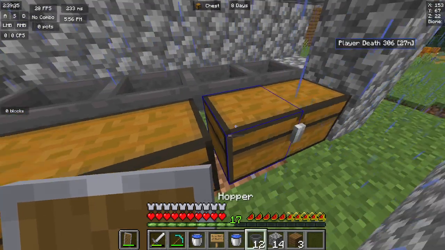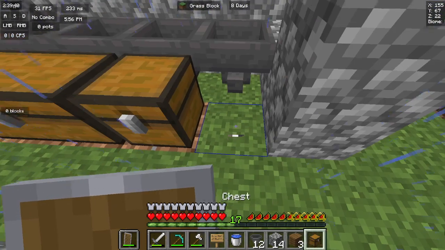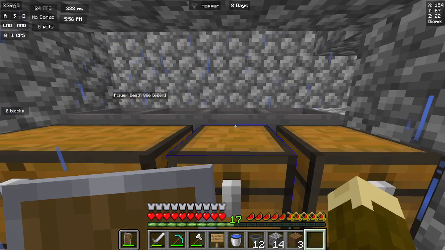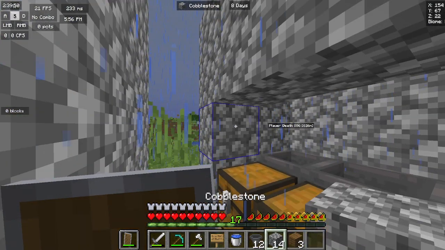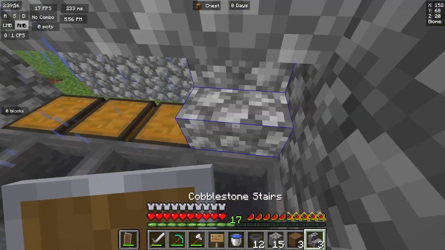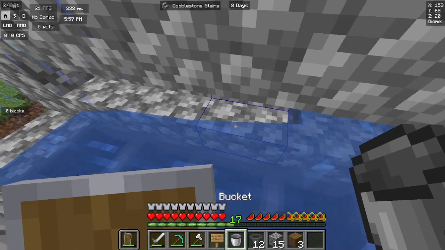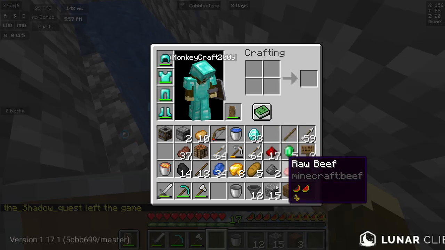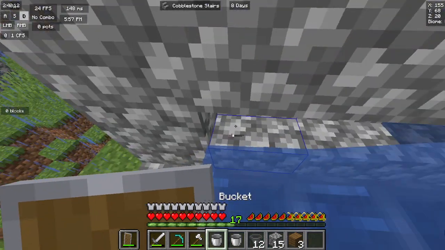1, 2, 3, 4. They weren't supposed to go like that. This is gonna drive me nuts. And like that. Grab this. Break this block right here. Place, place, place, place. Grab your water. Crap, I should have done this first. So do that, and then do this. And then go like this.